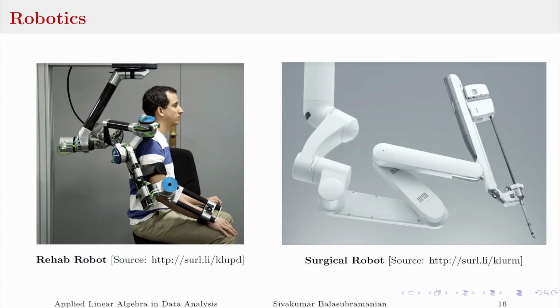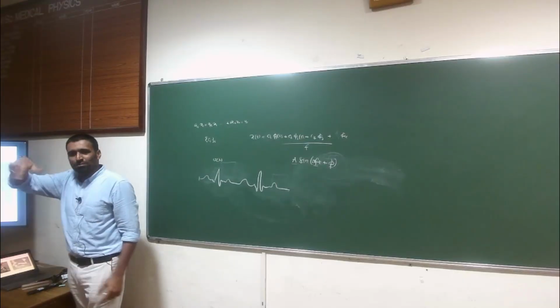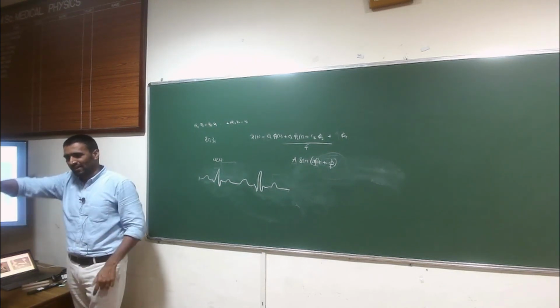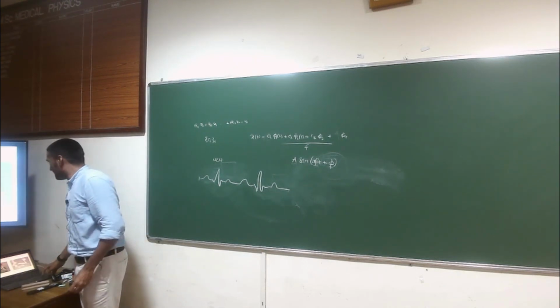But you see that there are all these different joints. That means I can control the position and orientation of this end effector by turning a lot of knobs. The question would be, what is the best way to turn these knobs so that I can do what I want to do?